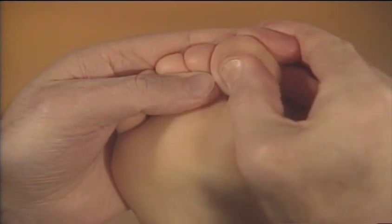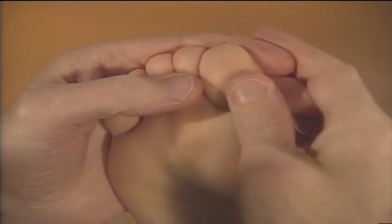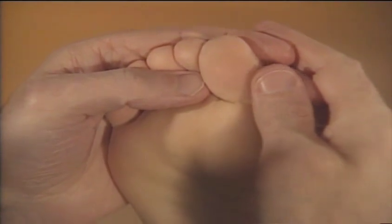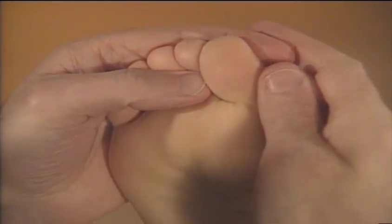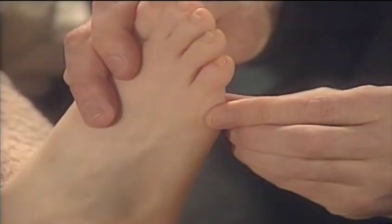This gland lies at the base of the brain and regulates all other glands. Its reflex is frequently sensitive. Now we move down to work on the arch of the foot. The area between the diaphragm and waistline corresponds with the upper abdomen. Stimulating this area will affect both the liver and part of the stomach.